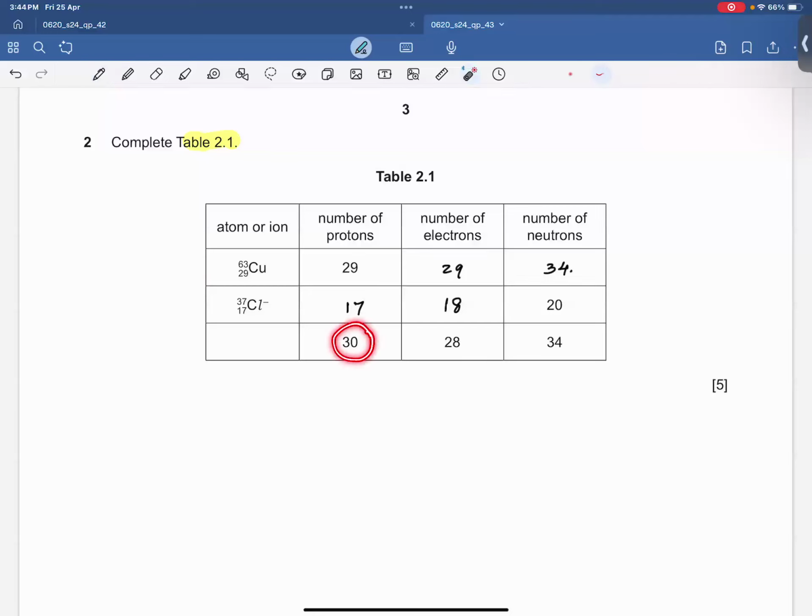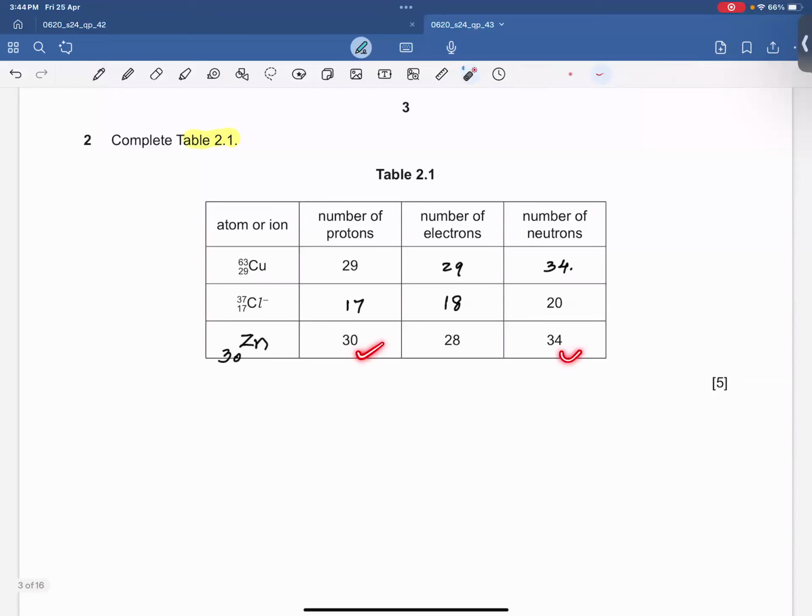Next, atomic number is 30, which means it is zinc. When we add these proton and neutron, I'll get the mass, which is 64. And since total electrons we have 28, which means zinc carries 2 plus charge. See, number of protons greater than electrons, which means it is a cation. Now, how much charge we have? So obviously यहाँ पर 2 electrons कम है, तो इसका मतलब 2 plus charge होना चाहिए. Okay, that's an easy question. Next.